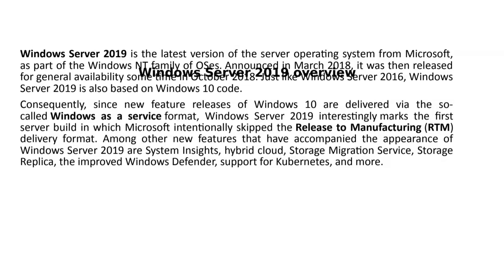Additionally, hybrid cloud support enables the applications that are running on the local server to take advantage of cloud services. So this is very useful. I have a server, but it also has cloud capabilities. I did not have this with Windows Server 2016 or 2012.